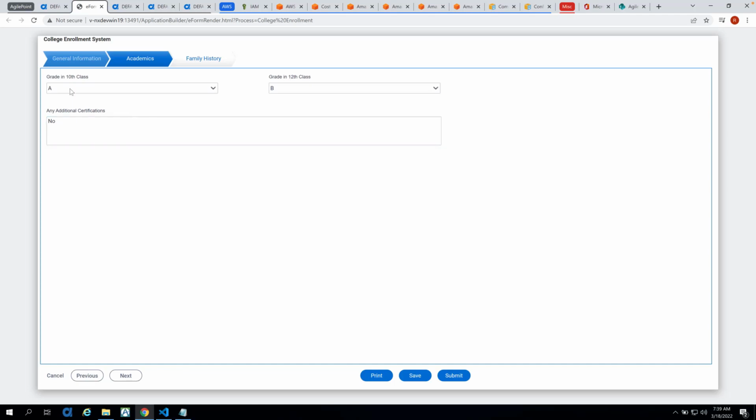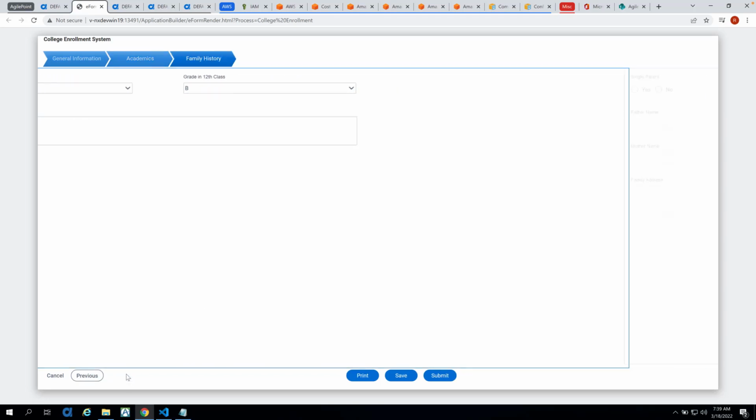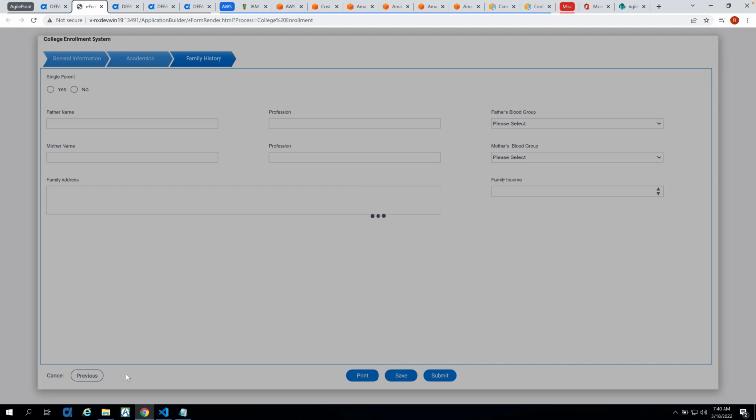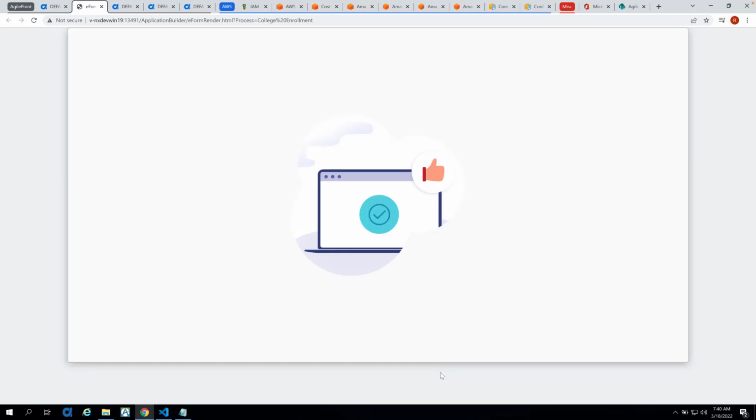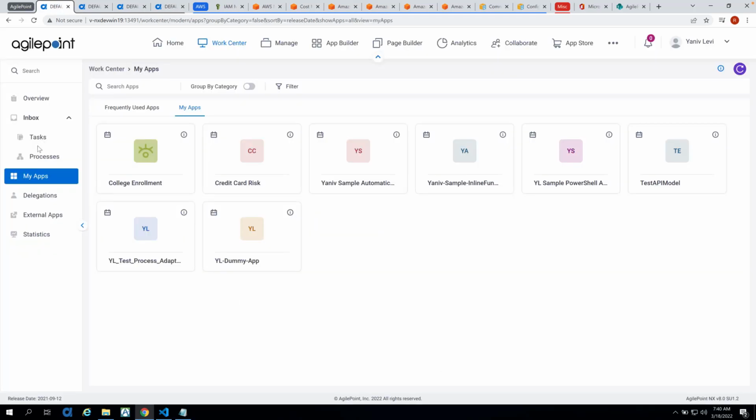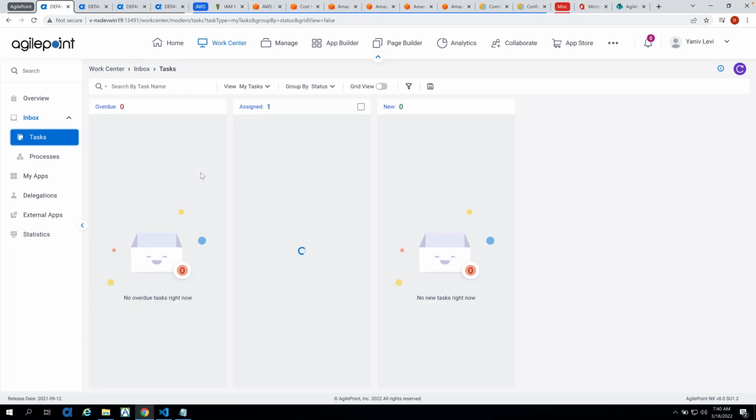And again, keep in mind those are high dominating inputs for the model to make its decision whether eligible or not. And let's take a look at the next, family history. So from here we need to know that the family income is quite decent, and again that's another high dominating field within the decision of the model to identify this student as eligible or not. So at this point, let's just click on submit and see how this will work in flow.